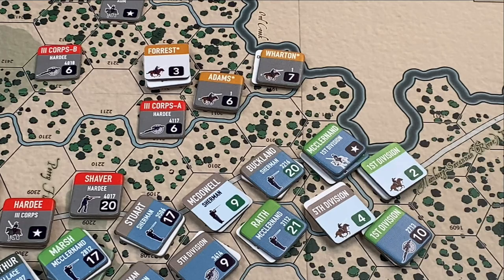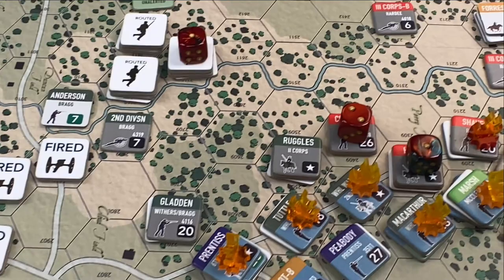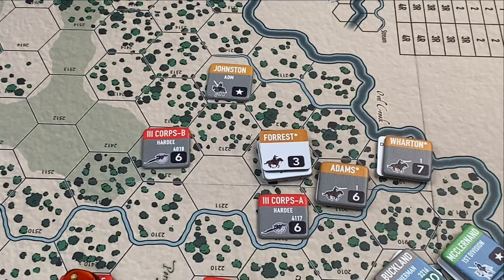All right, we have the Union defensive fire. And the Union did 9 hits to the Confederates. They went ahead and pushed this guy back, so he's no longer a threat. And kind of up and down the line, one guy routed, one guy retreated, and the rest just took their hits and stood there. And again, the cavalry's kind of pulled back. There's going to be nothing else going on over here. All right, that's the Union defensive fire. I will go ahead and mark it, and we'll do the Confederate offensive fire.